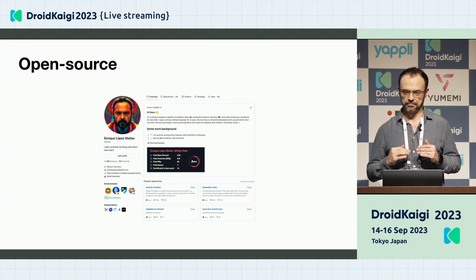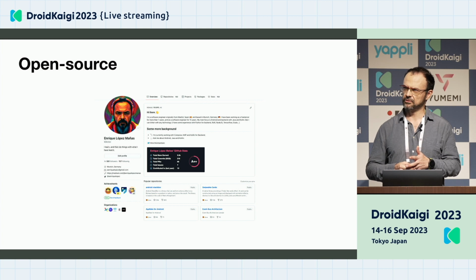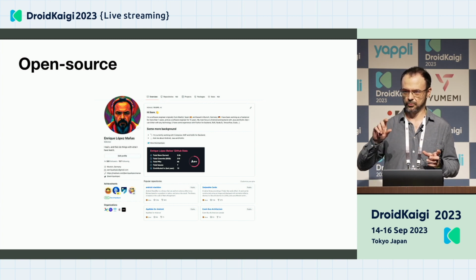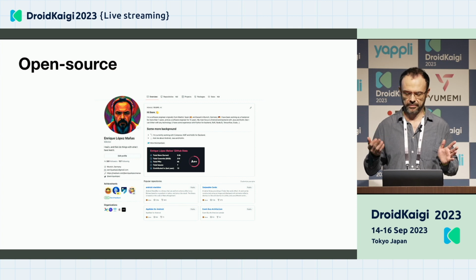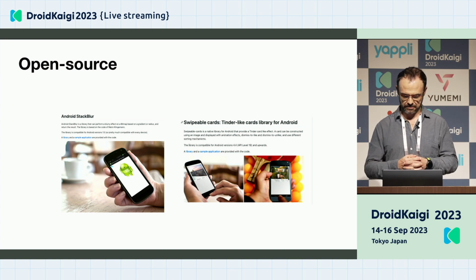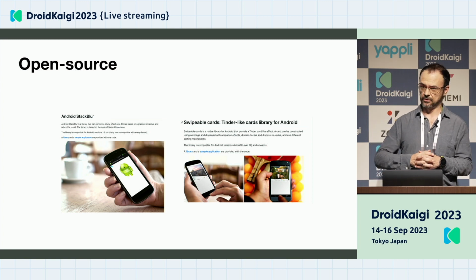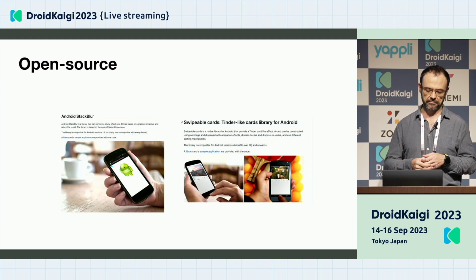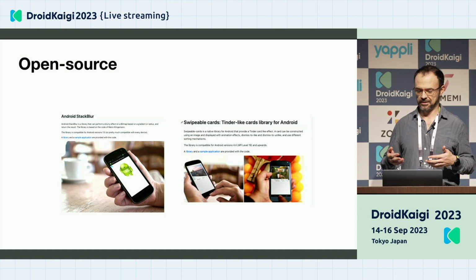Actually, Android stack blur is very deprecated because I believe in Android 12 or 13, there is a method that allows you to blur the image, to blur a view directly. So this might not make a lot of sense now, but anyway. Those are the libraries. I just started them. I think they had some traction. I got some external contributions. I got some people adding features, issues, and I was very happy because I saw that I'm sleeping and somebody else is getting a benefit from this.